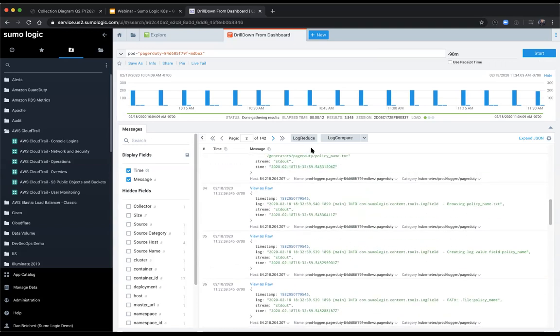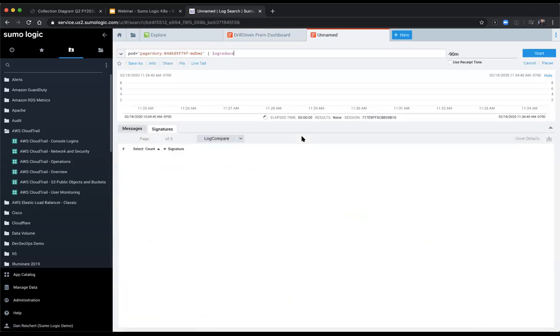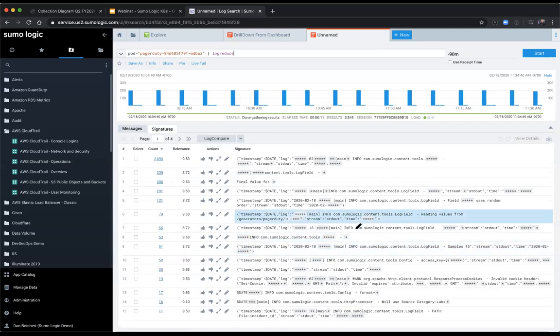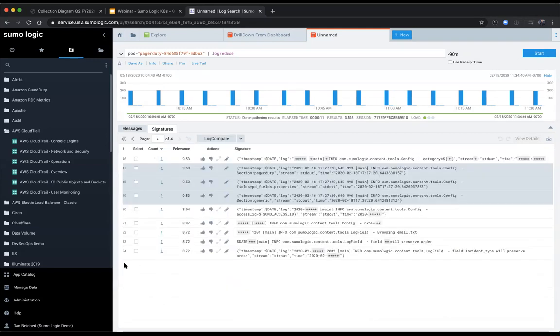But, you know, it's a little bit hard to go through this. A little bit hard sometimes to find out what's going wrong. So we're simply going to hit log reduce. And that's going to take those hundreds and thousands of messages at once, and it's going to summarize it into those patterns in just a few seconds here. So normally this will take about 15 or so seconds. And there we go. 11 seconds, 3,545 messages summarized into just 54 patterns.